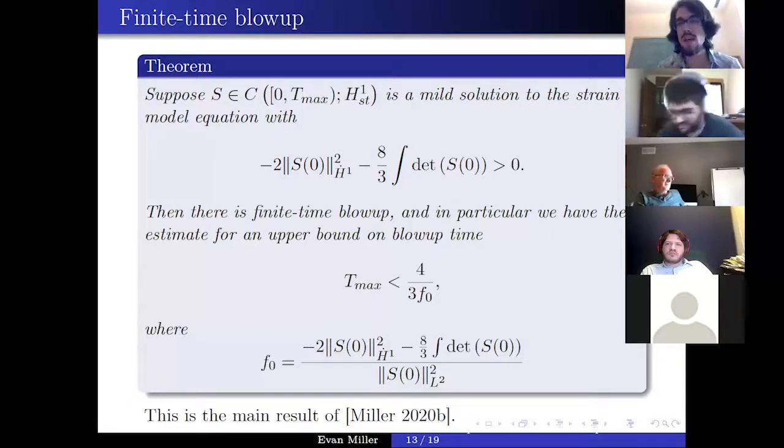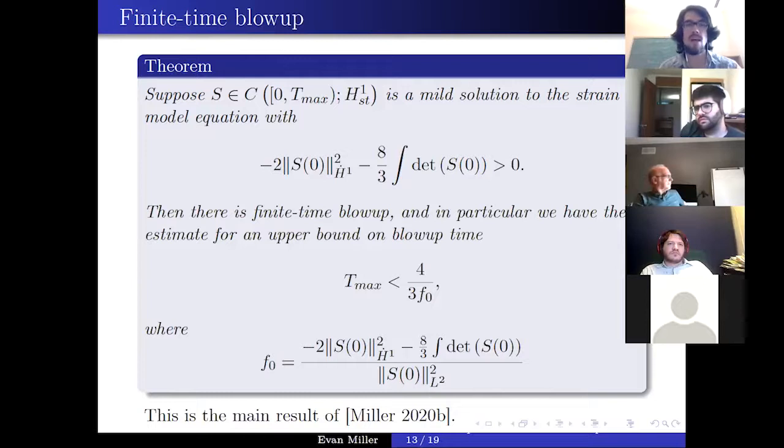So all of the strain tensors here come from a velocity U. The way we define the constraint space is the set of matrices that are the symmetric gradients of divergence free vector fields. So everything we're working with is in that constraint space. Velocity plays no role in the equation, but we still have an associated velocity, even though we've dropped the terms involving velocity, if that makes sense.